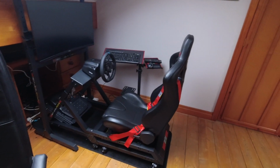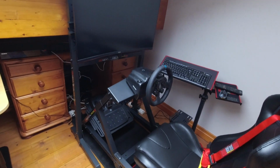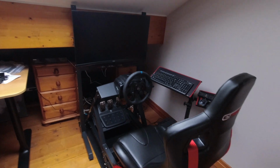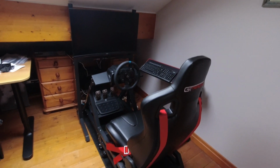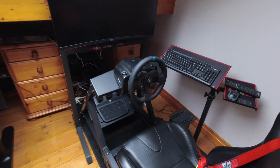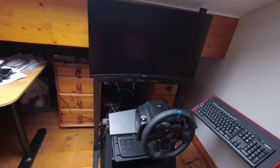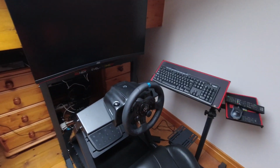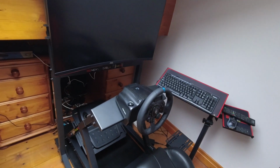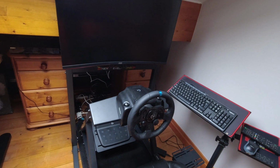So we've got here the virtual car. I decided to put together some sort of simulator. So it's beyond a game. It's a proper seat. It's even got seat belts, steering wheel. I was actually quite horrified at how much you could start spending on this project, and it's kind of nearly there. I'm just waiting for the computer to come, because you need a computer to play all these things on.